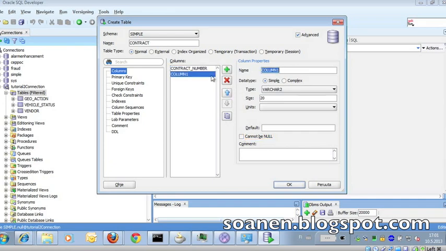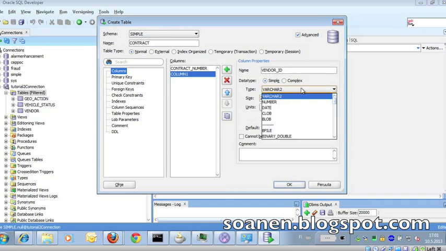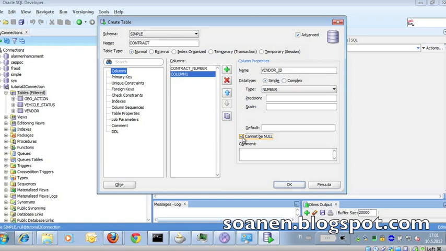We create another, vendor ID, and this one is a number. It probably shouldn't be null. And let's create a column called remaining value.